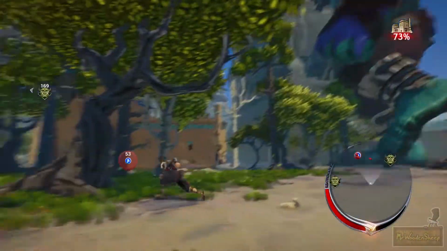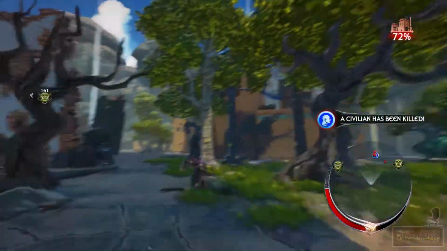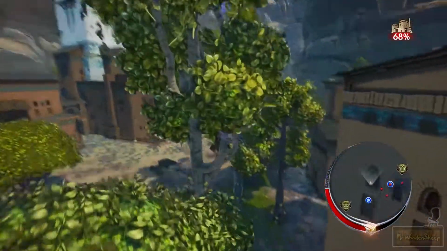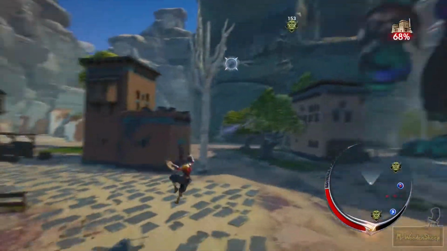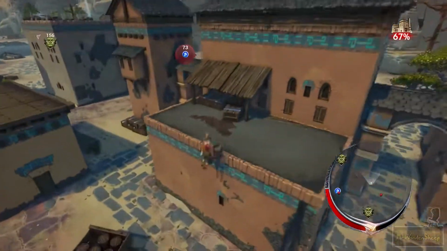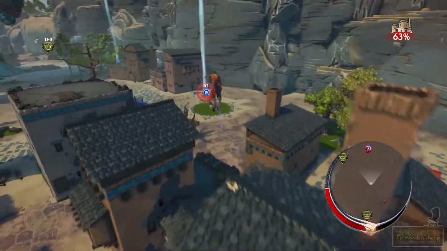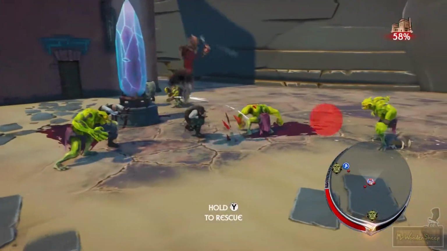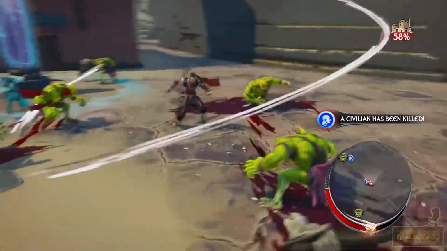Although this orc is ravaging my city right now, they're called Raveni in the game, but for simplicity's sake, I'm gonna call them orcs, because that's what they look like, okay? So the game basically revolves around the same three mechanics throughout the whole time. You either kill orcs, like the small orcs, you save civilians, or you kill giant orcs. And that's basically the entire game.